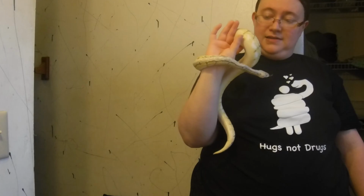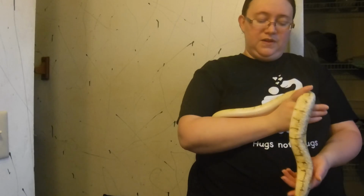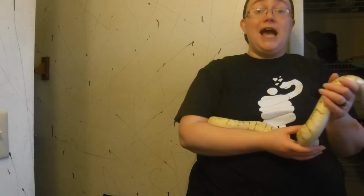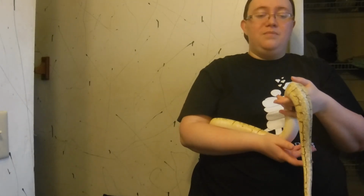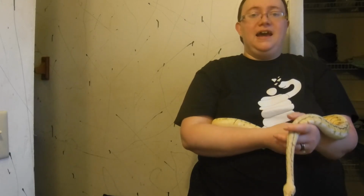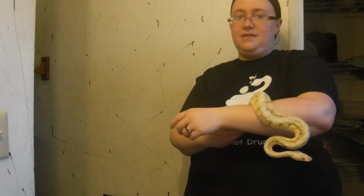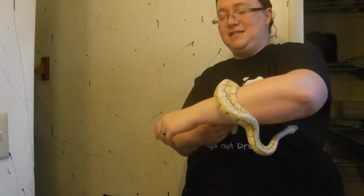So that is him. Io is an educational snake, which is why I wanted a ball python. They're great for the kids, and I absolutely love how active he is. Matthew had said he was a shy snake. Does it look like a shy snake? So again, I would say things were over-exaggerated, and it's definitely a pleasant surprise to be expecting this shy ball python that was never going to uncurl out of a ball and get this very inquisitive, active snake.